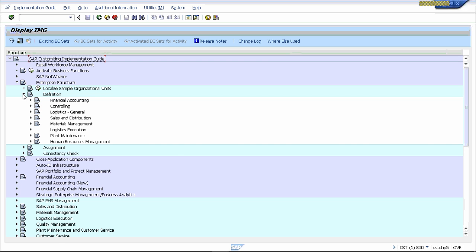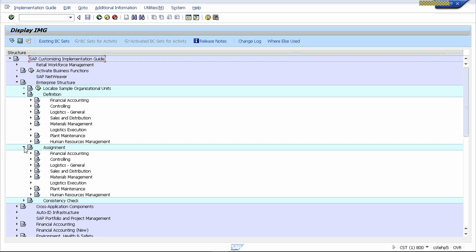And you have to define your enterprise structure first, and then you have to assign your enterprise structure. Remember, I was telling you it is industry and sector specific. This is financial accounting.